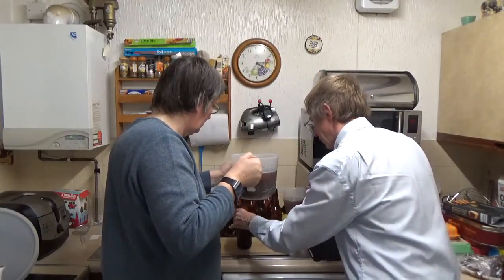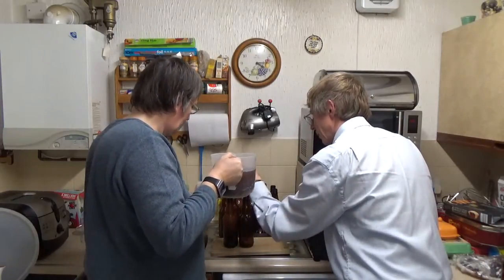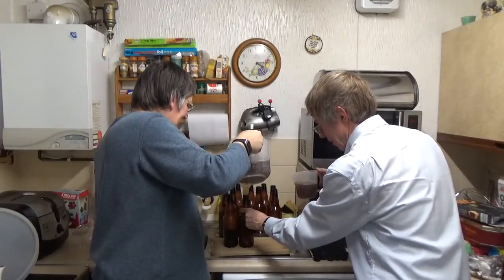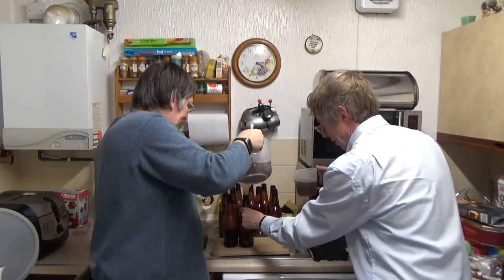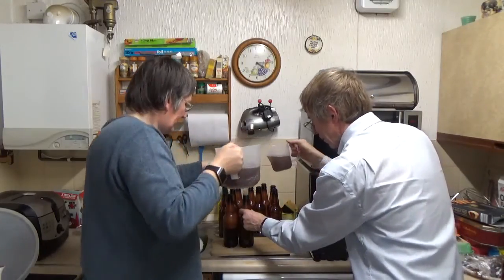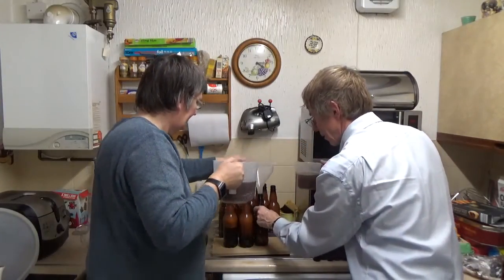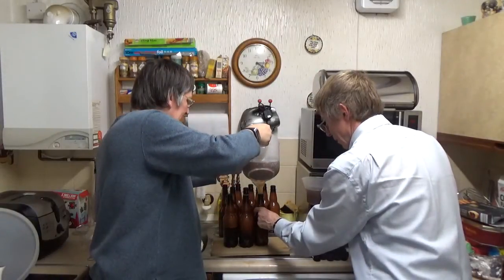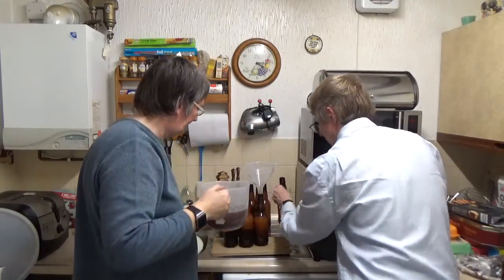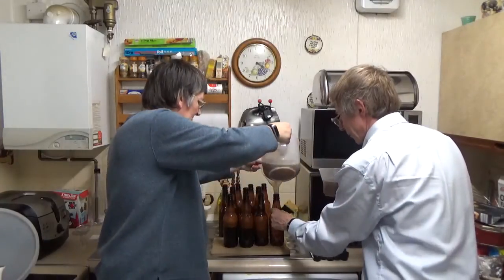This is fizzier, isn't it, than the other one? We're going to have to perhaps do it like a line of Guinness bottles, like they do in German pubs. Maybe we added the sugar afterwards last time. No, we didn't. We definitely added it to start with. This is going to be more difficult. There's a lot more fizz in this. Let's do four, and then I might be able to go along them and top them up afterwards.